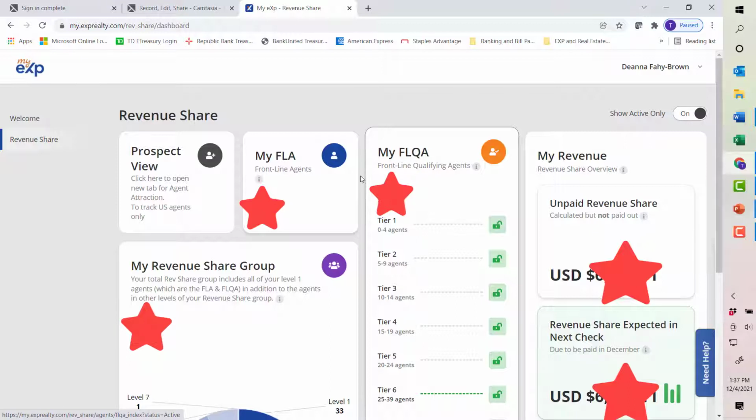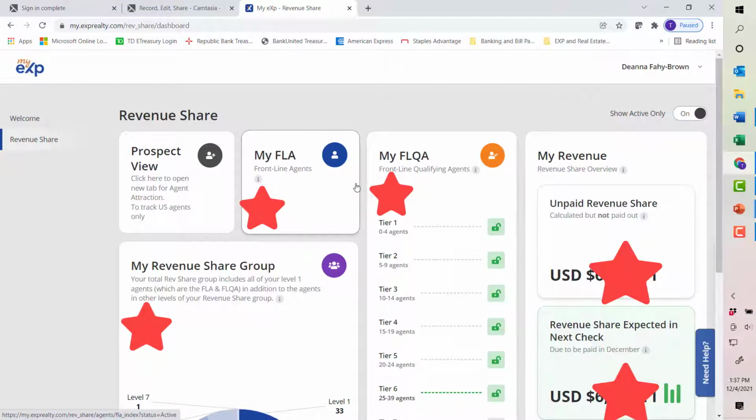Just like in real estate, you've always been warned, be a real estate agent, not an attorney. Well, in this case, we want to make sure that we are presenting ourselves as shareholders, not financial advisors. But again, this is a really important bookmark for where you'll be able to go to review your revenue share activity at any point in time.